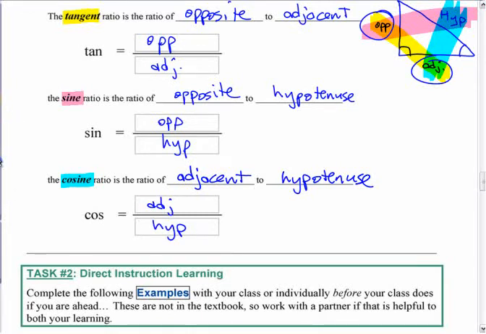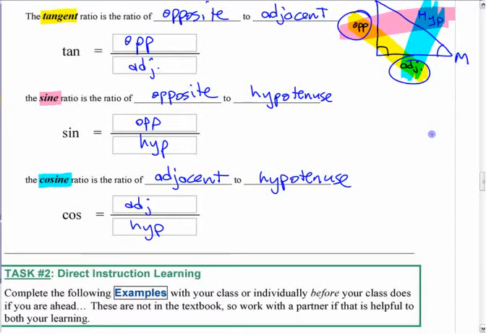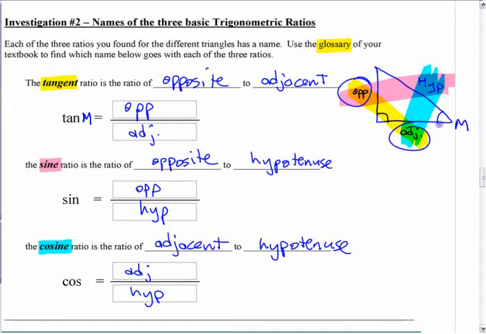So you have those three. There's abbreviations for them. Like there's the full word tangent, or you can use the abbreviation which is just TAN, the first three letters. But even if you see just the abbreviations written, you should still say tangent, not just tan. And when you write this down, you need to have a name for your angle, M or something like that. Because the way you write this is you say tangent of angle M. Like the tangent ratio for angle M. This is how you would say this in words.